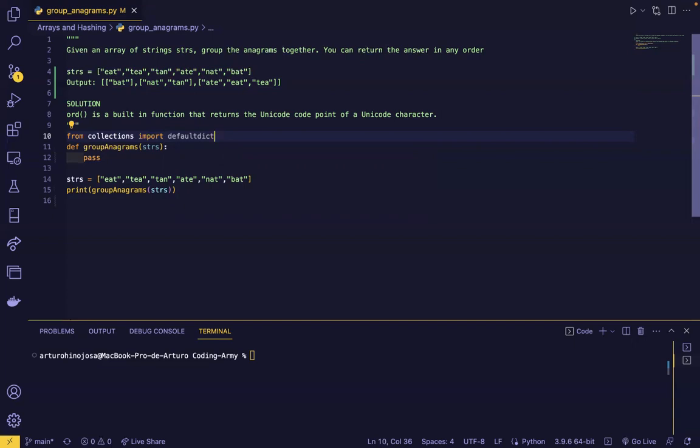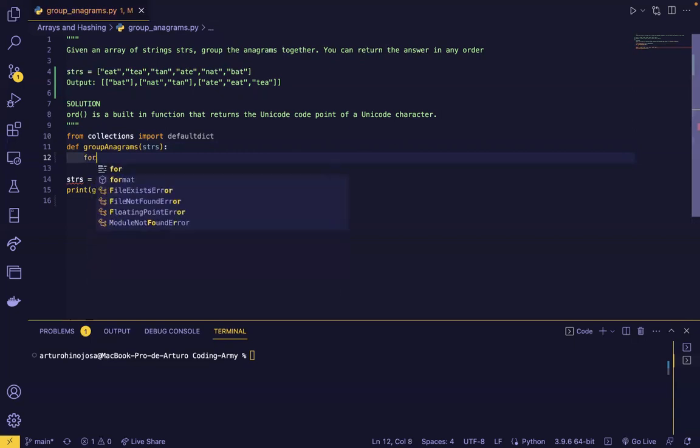Well, we're going to be using defaultdict because if we try to access a key that doesn't exist, it creates a key value for that. But in a dictionary, if the key doesn't exist, it will throw an error, and we don't want that to happen. So we use defaultdict in order to create a new key value pair if that key doesn't exist. So we're going to be building here a for loop.